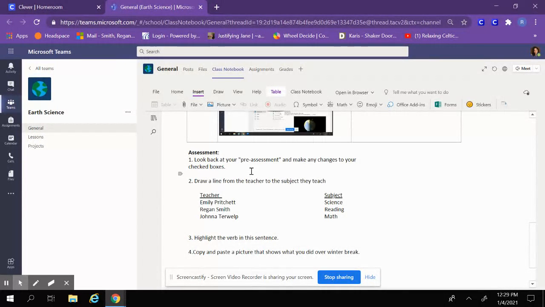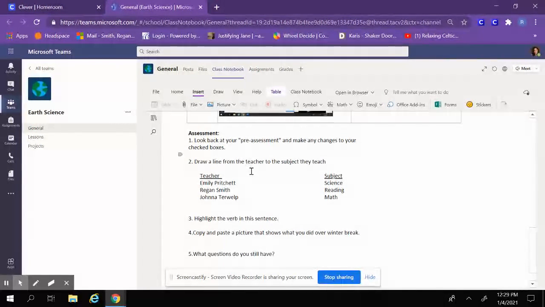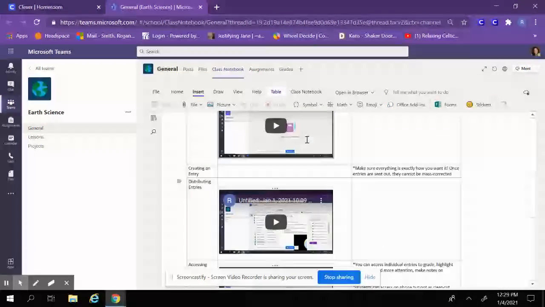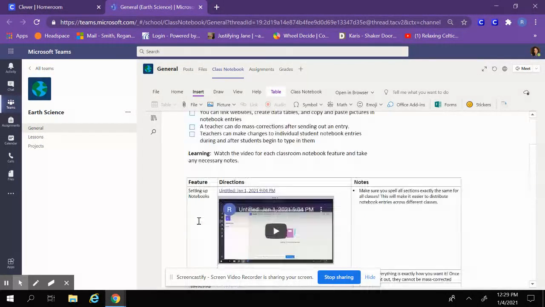So with the assessment, if I have time, if students raise their hand and say they're done, I like to grade it right there in class to fix anything. But again, I can always access their write-up later and make notes on things and let them know when those notes are done. Here I'm asking they can look back on their pre-assessment. They can always make changes to those.